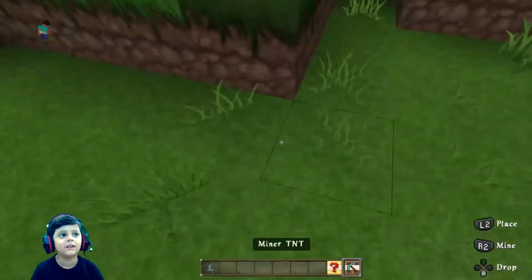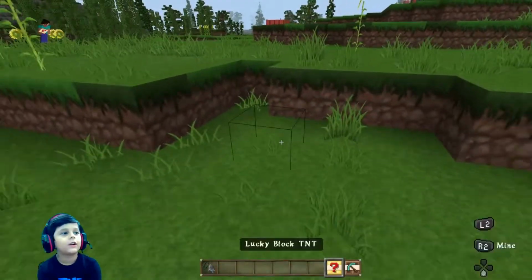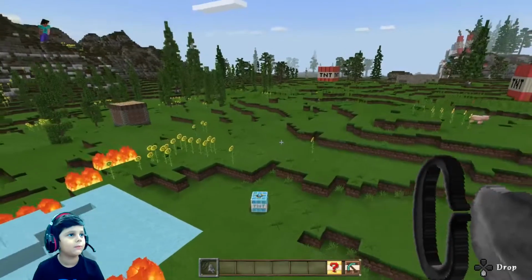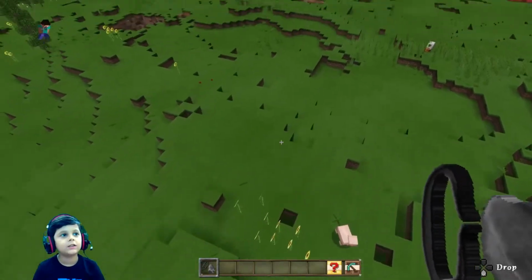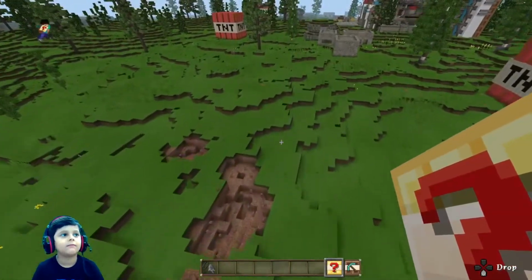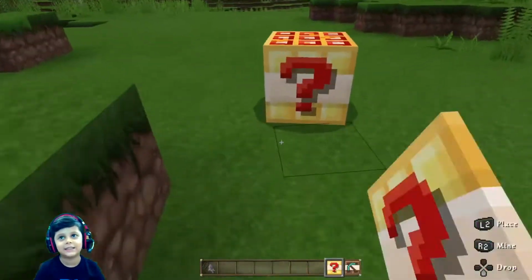Wait a second. I'm gonna open the Lucky Block TNT. Okay. The first one is the bad reveal. And the Lucky Block TNT became an ice TNT. Yeah. Okay. A Lucky Block became an ice TNT.